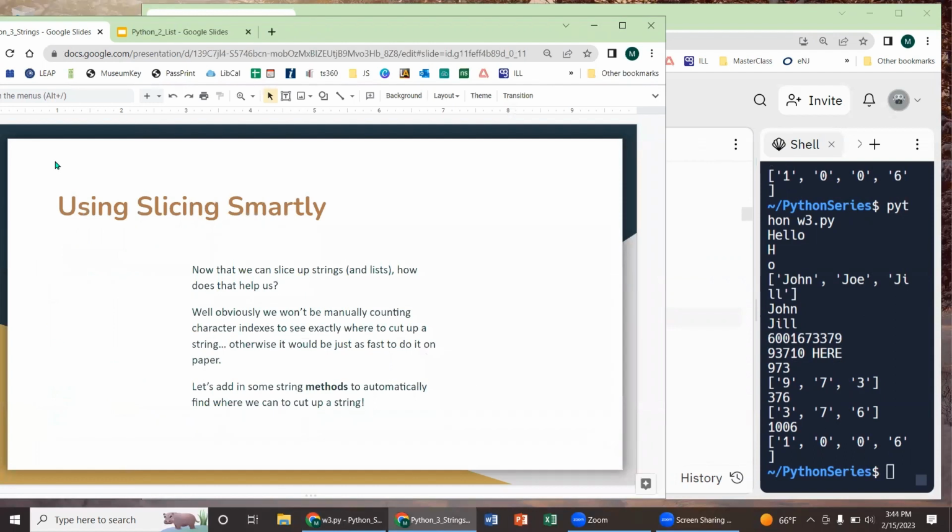Okay, so now we know how to manually chop up strings and lists. So if we had a list of all the lines of Hamlet, and we needed lines 76 to 90, we could do that using 76 colon 91, something like that. So that's useful if we know what we want to get to. But what we'll do next is how we can automatically detect the place that we want to split something up at.